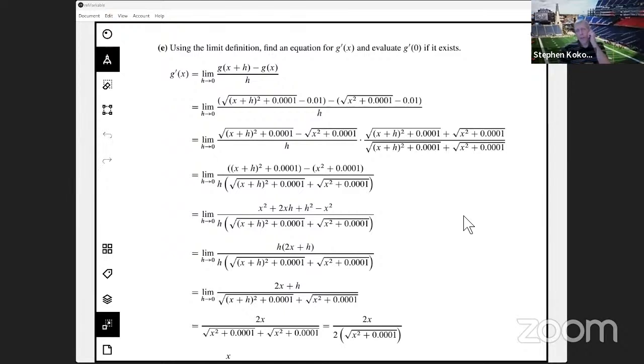I don't know if there are many of these problems on the multiple choice portion of the exam where a student would actually have to use the definition to find a derivative. I don't think so. But there are some where you have to work backwards: you're given a limit expression, and you have to recognize that it is the derivative of a function at a value. So knowing this definition and being able to manipulate limits with it is still a very important skill.